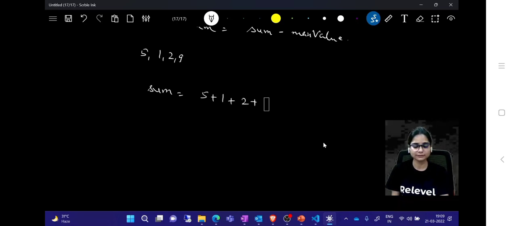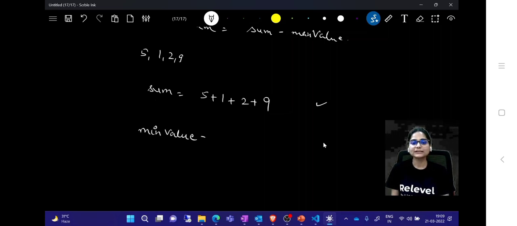all these values. I'm just going according to the code. This is going to do the sum. I'm not doing the calculation; the logic is important, not the calculation. The minimum value from this array is 1.